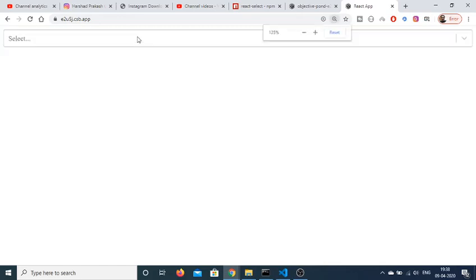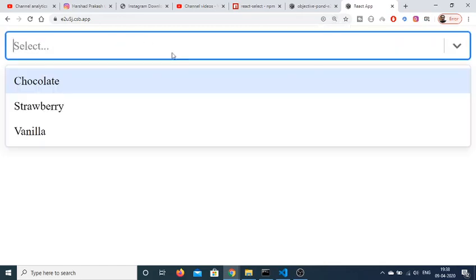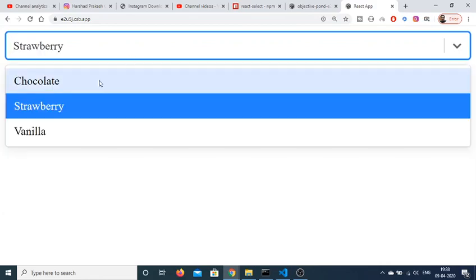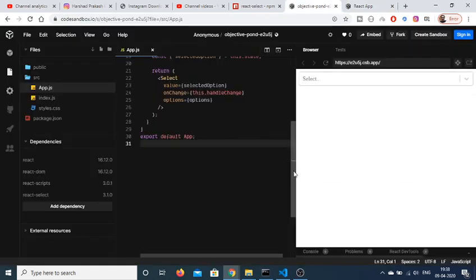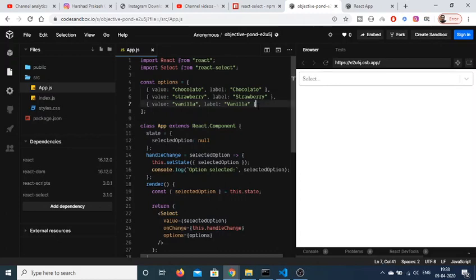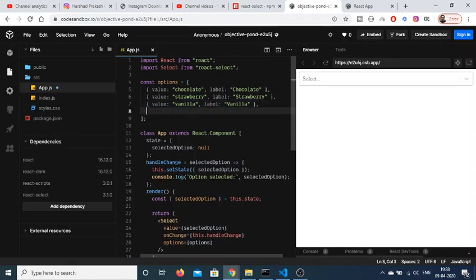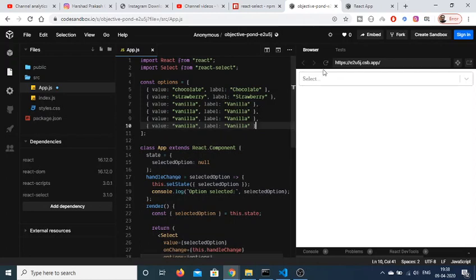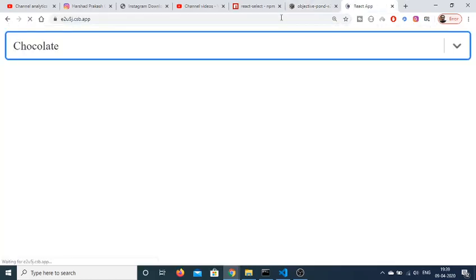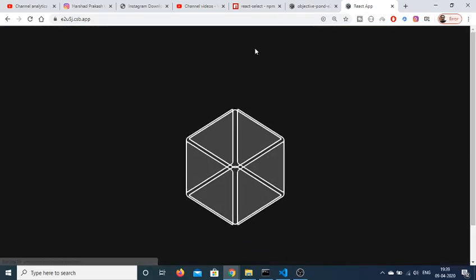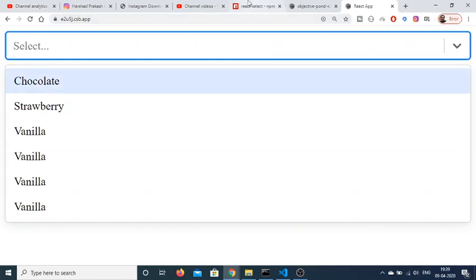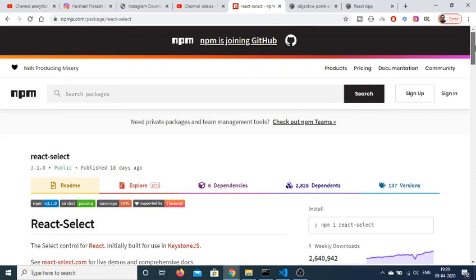And now you will see that if I zoom in, this is a select box here, and with the help of this select box I can select any kind of entry. You can have as many options as you want. You need to add them inside this array here. If I add another entry, let's suppose put a comma here, again put a comma if you have to have multiple entries. So this is as simple as that. If I refresh it, you will see the changes will take place. Now you will see that it will have more entries like this. So this is a very simple process by which you can use this library, react-select.